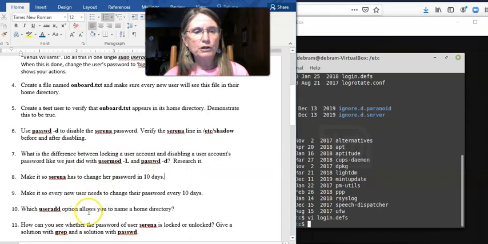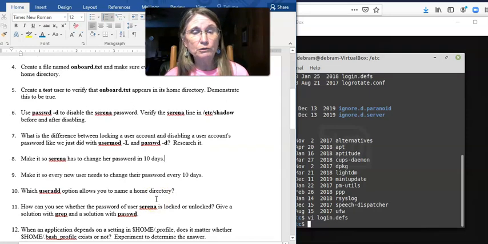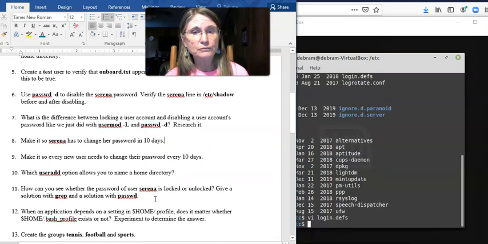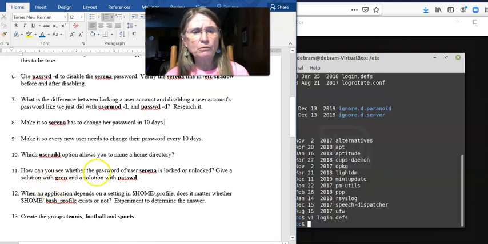You should be able to know which useradd option allows you to name a home directory by, again, using the man page to do research. How can you see whether the password for the user Serena is locked or unlocked?